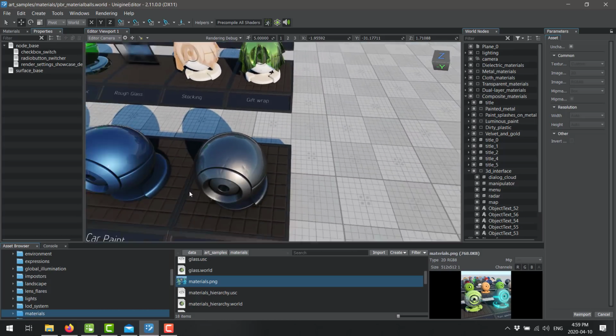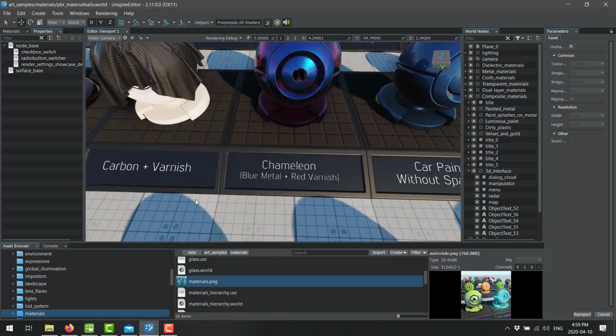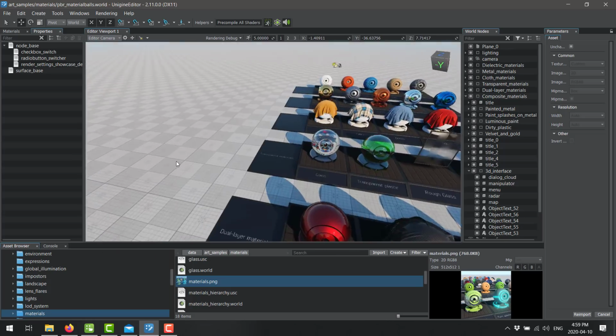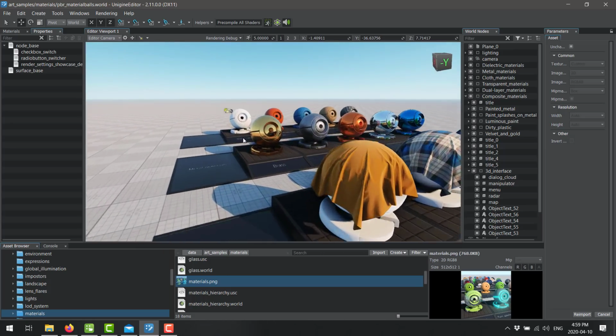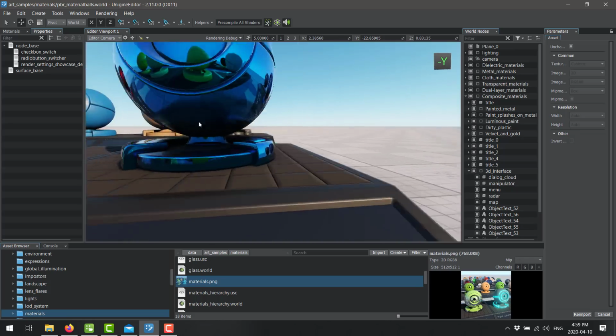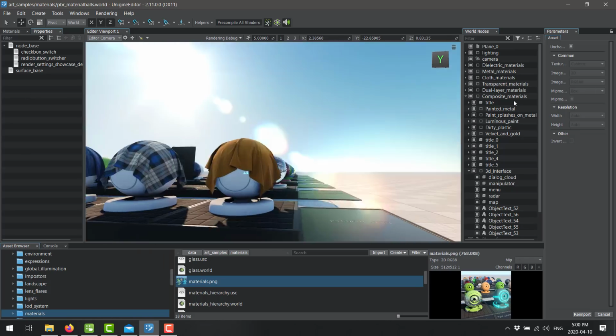Now, I've had some people comment about performance. I wouldn't really worry too much about performance. This is going through video capture. It's on a 1080p, so it's not a crap machine I'm recording this on, but I'm video capping it and running things in real time. You're not really seeing the reality of what performance really looks like, but you get an idea of what the renderer looks like. And in my opinion, the renderer looks quite good.